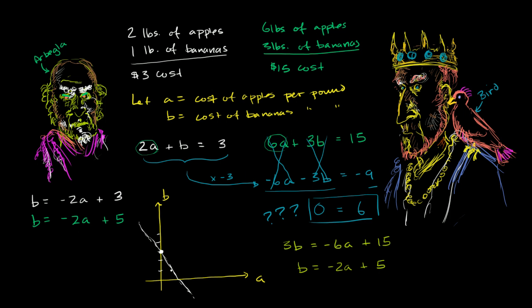And now let's draw this green one. This green one, our B-intercept is 5, so it's right over here. But we have the exact same slope, a slope of negative 2. So it looks something like that right over there. And you immediately see now that the bird was right. There is no solution because these two constraints represent, or can be represented by lines that don't intersect. So the lines don't intersect. They don't intersect. And so the bird is right. There's no solution. There's no x and y that can make this statement equal true, or that can make 0 equal 6. There is no possible. There is no overlap between these two things.